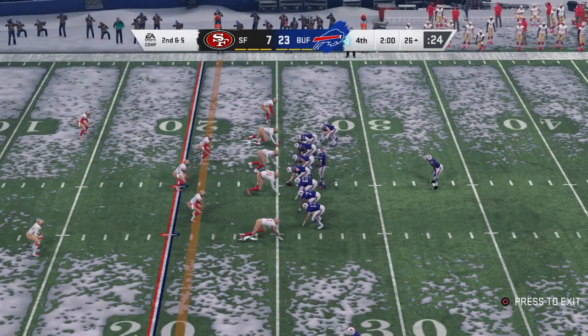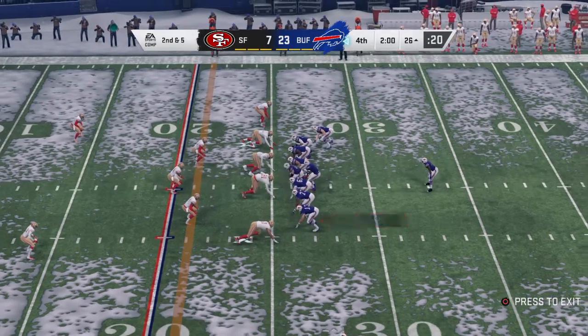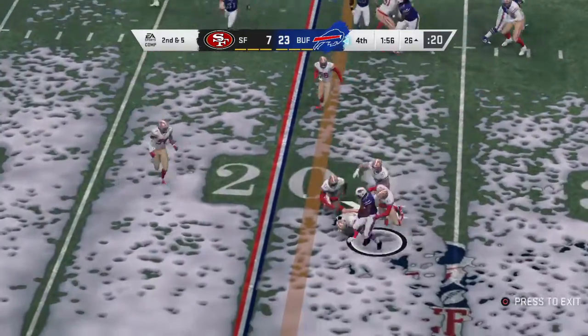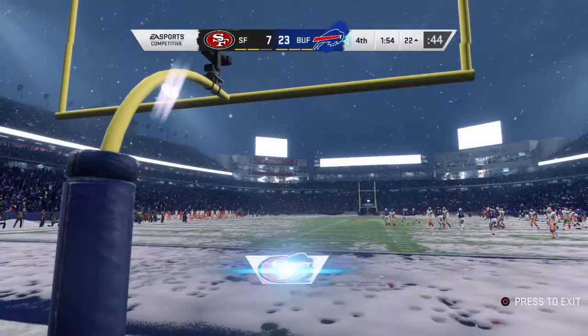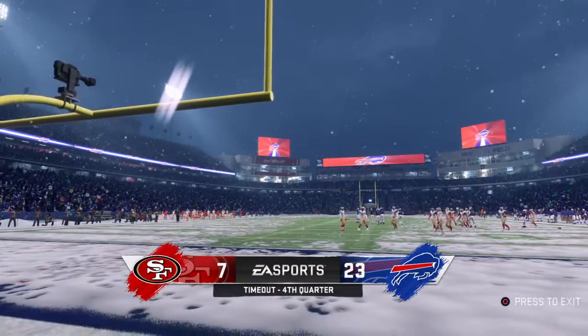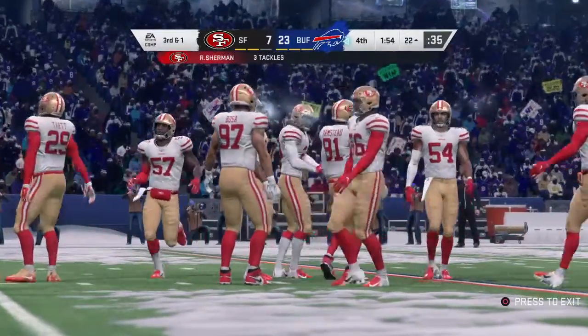So it's Bills football here as we get you reset. And you'd have to figure they're just looking to burn these final 2 minutes away and get out of here with a victory. And he's dropped just before the line to gain. 4-yard pickup leaves him with 3rd and 1. And quickly we're going to get another stop here with 1:54 left as they call the timeout defensively.